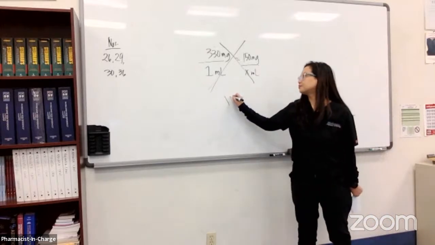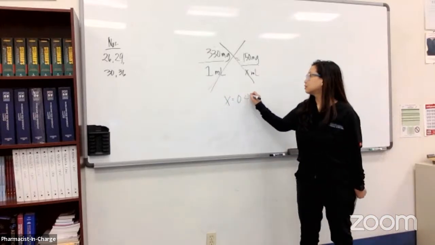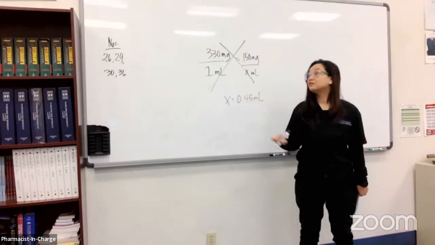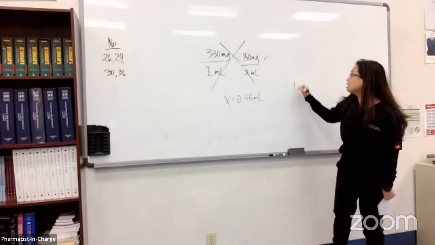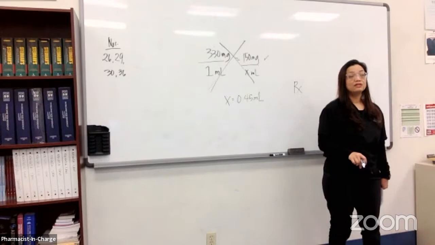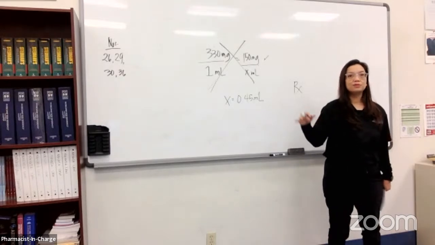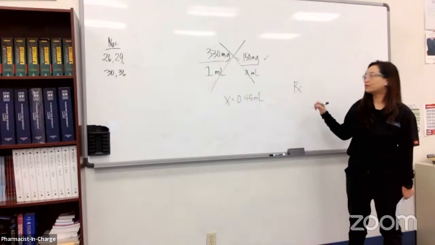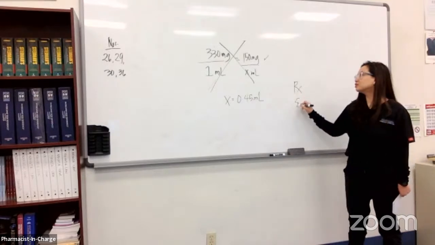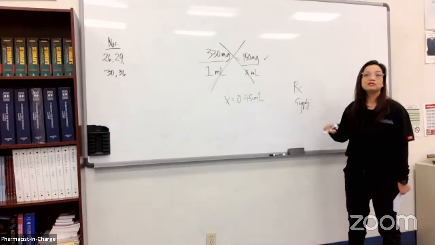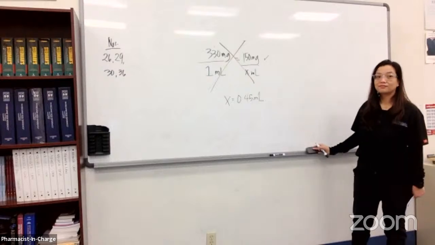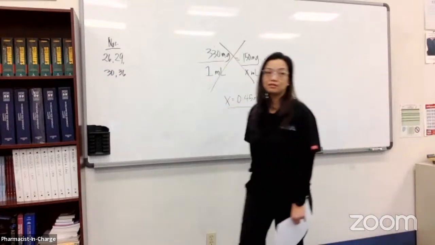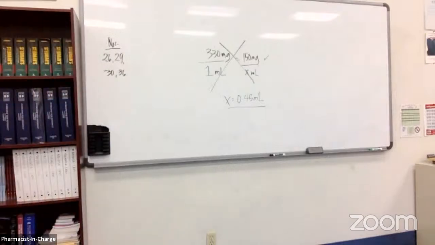What's the X? 0.45 ml. Do you see where we got the 150? Yeah. When you say order, that's the prescription. When I scribble on the board and there's an order, I write RX right away. And when there's a supply, I put supply. Should I round up to 0.5, because you can't put 0.45 in the syringe? Well, for pediatrics and neonates specifically, no.